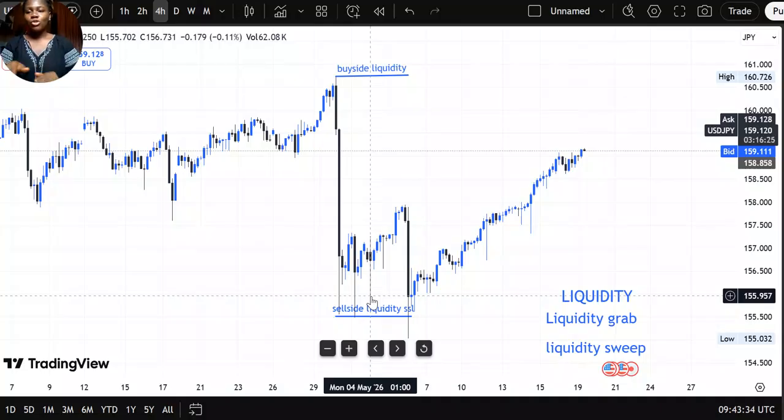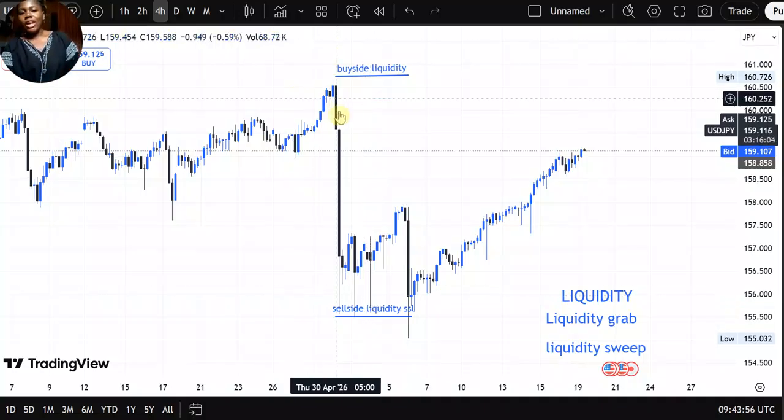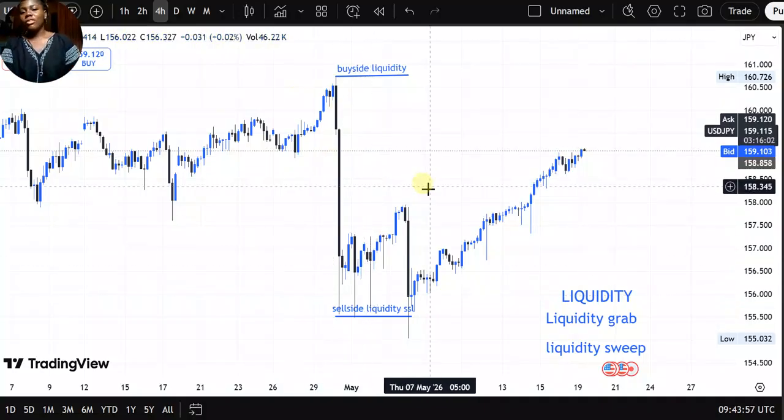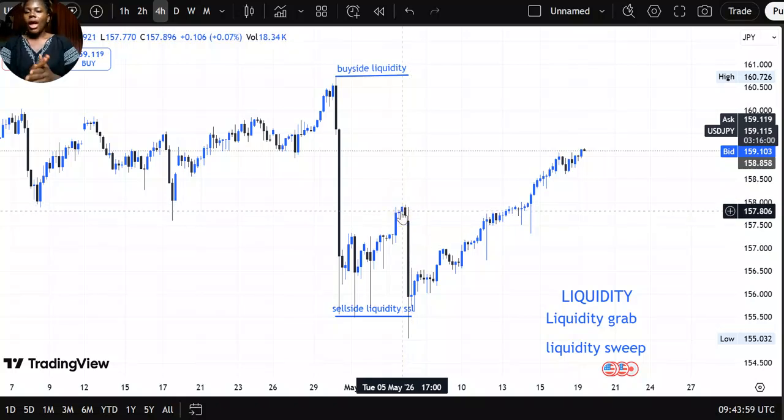So if you have your orders sitting at those areas, you would have gotten stopped out, or your orders would have gotten triggered. And if your stop loss is still in the same level, you would have gotten stopped out. Market has taken your money without you even running that trade because you have an order sitting there. And even if you were on the trade, you still would be stopped out. But you can see the aggressive movement that it took, and then it reversed to the other direction. And that's what liquidity sweep is like.